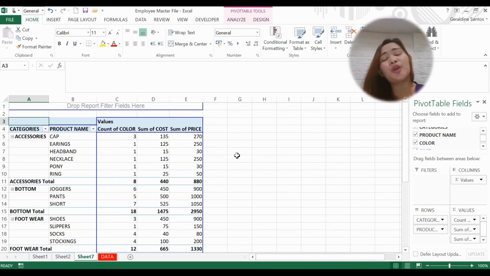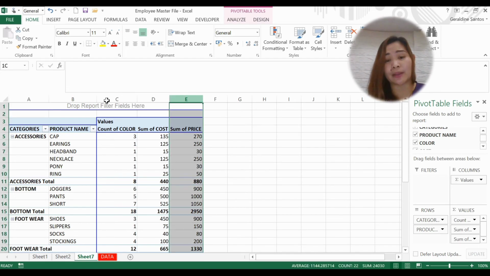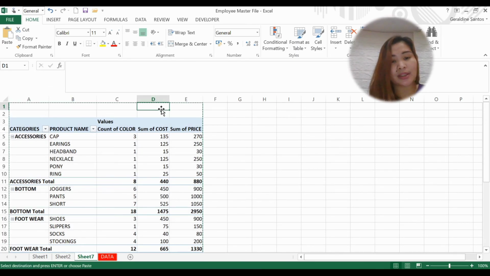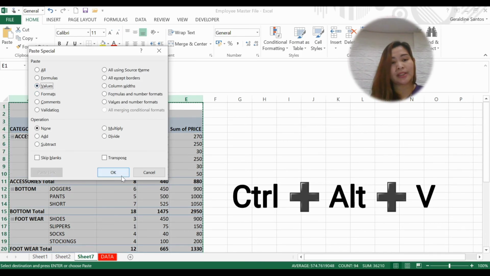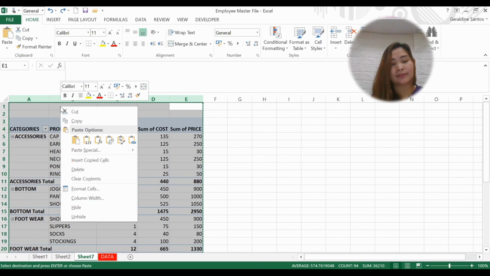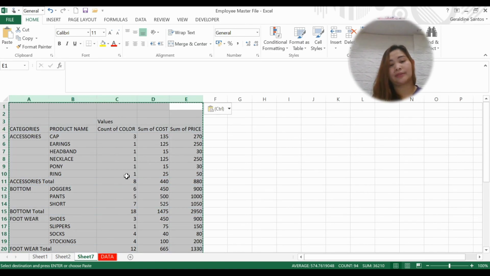Now, if you want to present it to someone and you don't want them to see that you used a pivot table, you can simply highlight everything, copy, Control C, or just copy, right click again, paste special or Control Alt B, values, okay. Or copy, right click, this number that there is 1, 2, 3, this is value, enter.